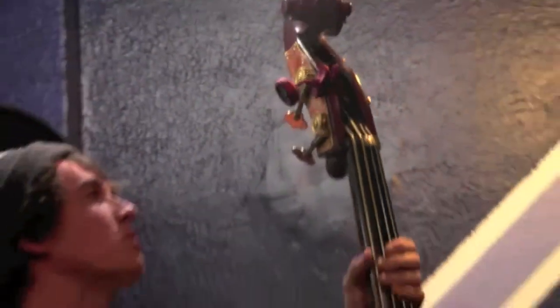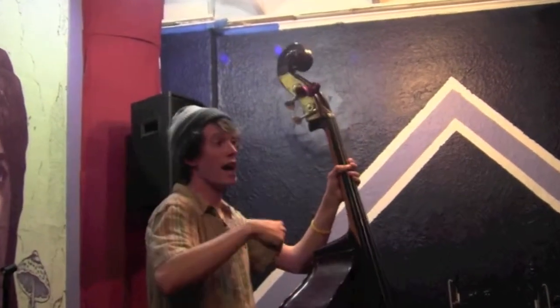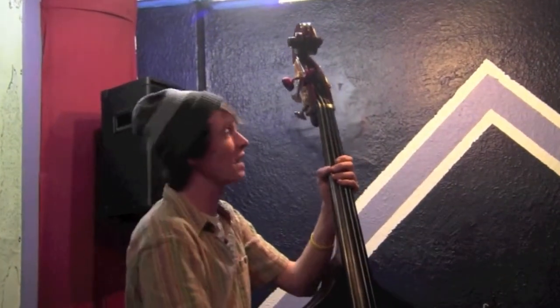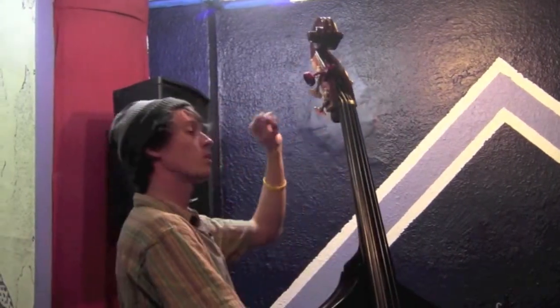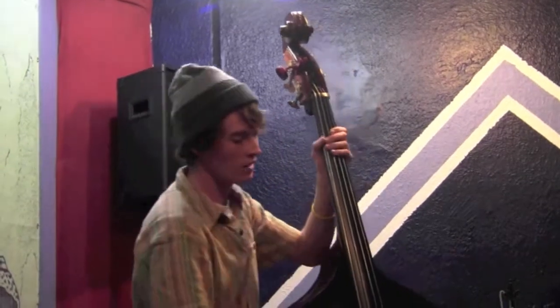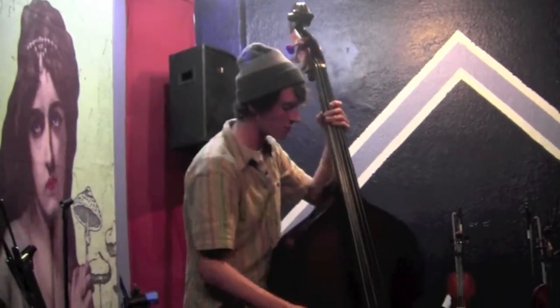Okay, so as you can see, I'm using these little pegs. They're called tuning pegs, and you use these to flat or sharp your bass. And depending on if your bass is out of tune, whether it's flat or sharp, you have to adjust it one way or the other. And then once again, our strings are E, A, D, and then G.